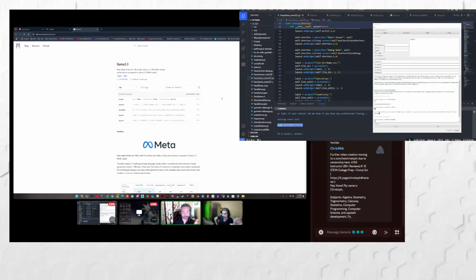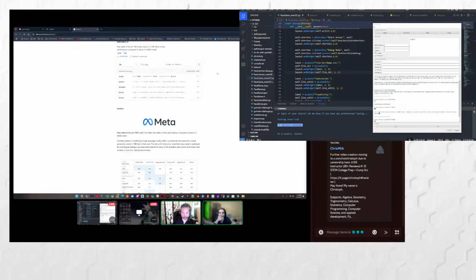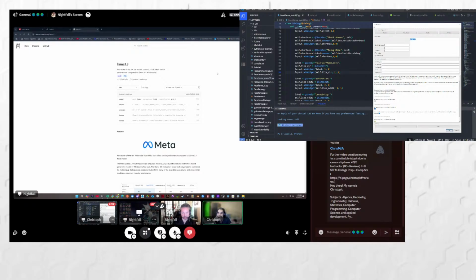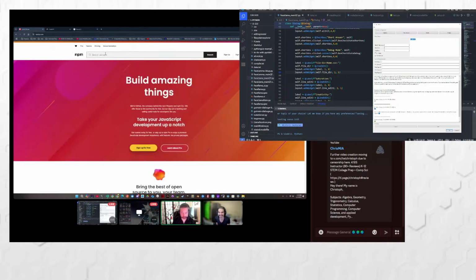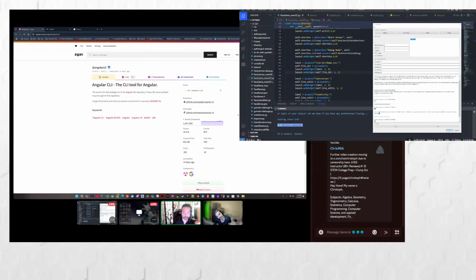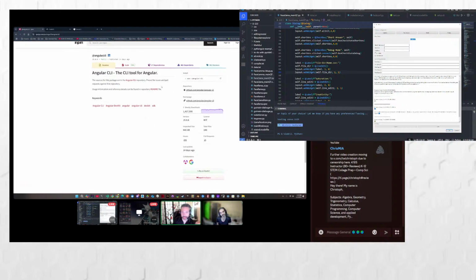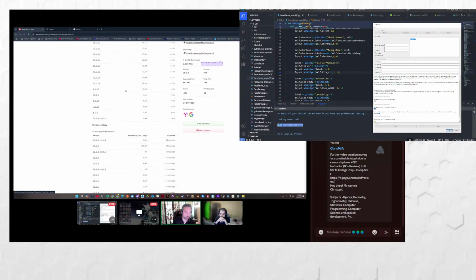So I'm sharing what I see on the registry right now for Llama 3.3. It is by Meta, they even say it here. It's similar to npm, right? Let's search Angular. npm is the same as Ollama. You have a registry out there, you have the downloads, and you have over here the versions. So you should know what version you are and all the versions that are available out there.